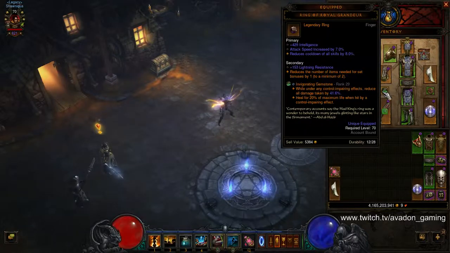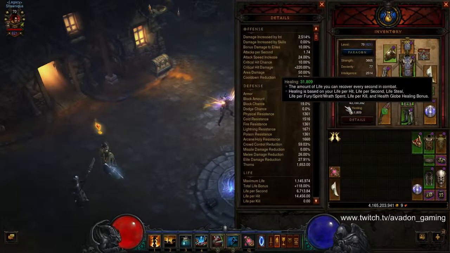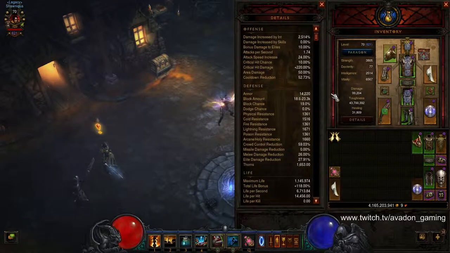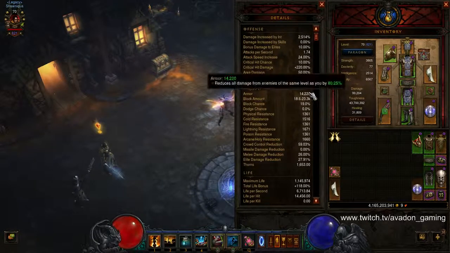We're going to be stacking cooldown and health. So let's take a look over here. Toughness-wise, with the particular build I'm running, we're looking at 43,700,000 toughness and armor at 14,220. It's giving you a lot of mitigation, and your resistances aren't suffering from the diamonds that are socketed into your gear.